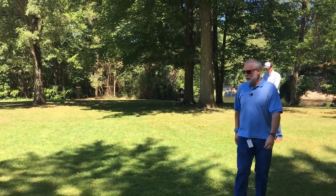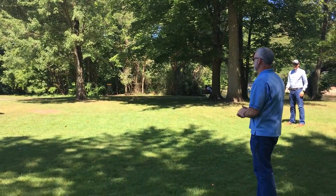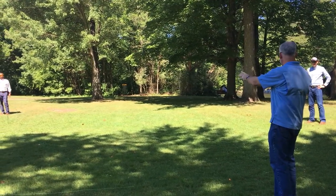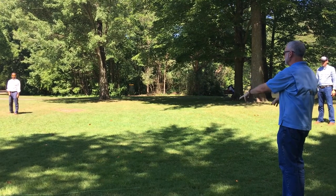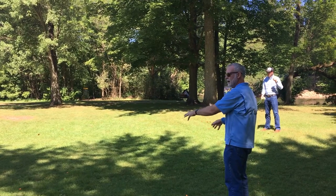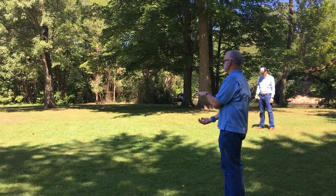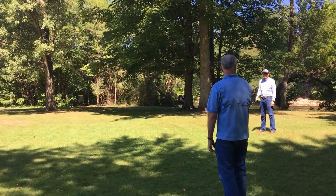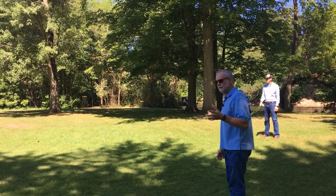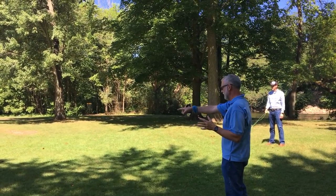The second thing we did last week was a pickup and delivery. A couple of things we talked about: where you start from — the idea is we need the resistance of the line being on the grass. It's actually a lot easier when it's on the water, but you're going to start with your rod a foot to 18 inches, start low. And as you do this, you also want to end low. The proof is in the pudding — a good cast is going to look very, very straight.